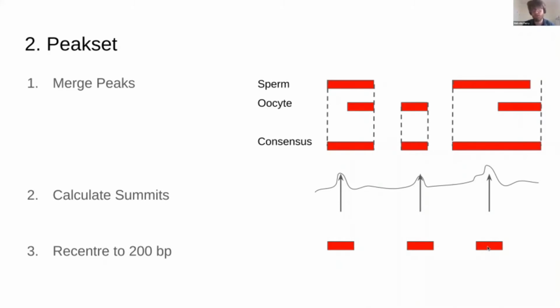And obviously, having a consistent length of peak is important if we're going to make comparisons, or rather, it would be an extra thing we'd have to normalize for if we didn't fix all the lengths of the peaks to be a set value. You can change this 200 base pair mark. That's probably reasonable for the marks we're looking at today. That would be basically 1 or 2 nucleosomes worth of enrichment, but that might change depending on the mark. Some transcription factors would actually be much narrower than that, and some marks can be very, very broad, and you might want larger peaks. It's just something to consider.